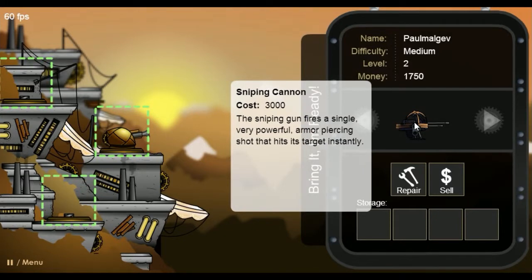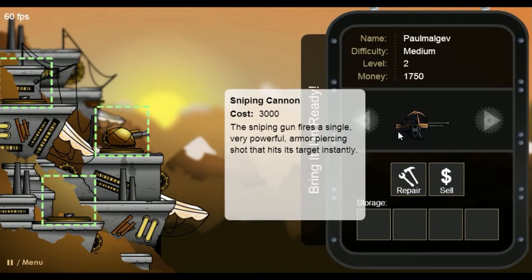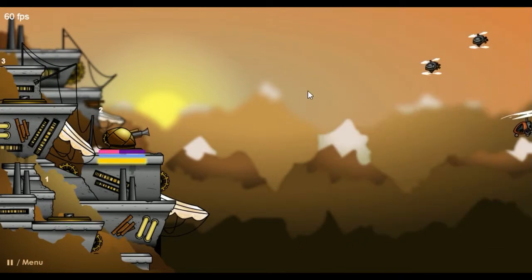Fires a single very powerful armor-piercing shot that hits the target instantly. Now, although that would be nice, I can't afford it at the moment, so we will have to go back to our main artillery. Oh, they're shooting back. Come on. Gonna get you, you little bugger. There we go. Just gotta get the hang of it.